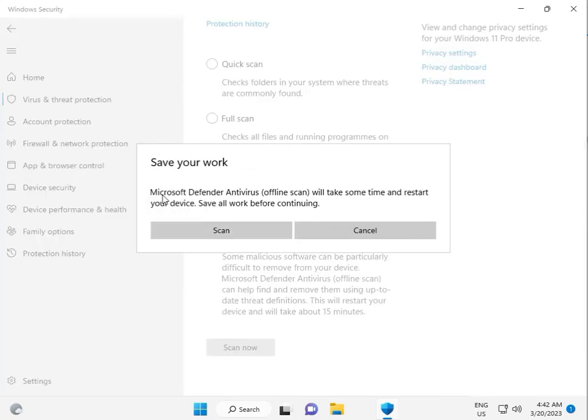So this is actually the Microsoft Defender Offline scan. When you click scan, your system automatically restarts and boots into scan mode. So if you have any open data, Word, Excel, PowerPoint, Outlook, properly close it and then click the Start button. Okay, when you click, your system automatically restarts and the boot scanning starts.